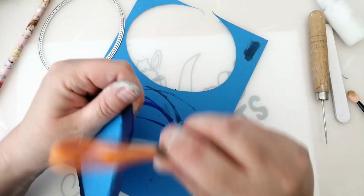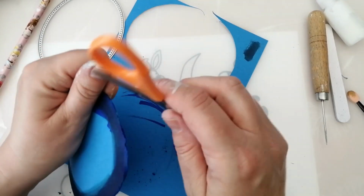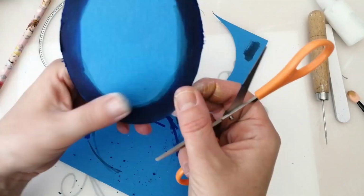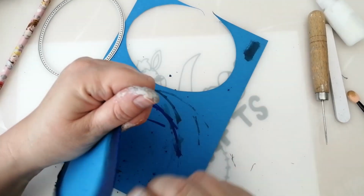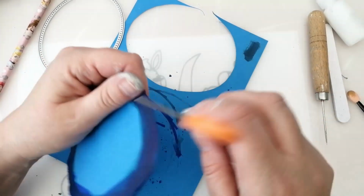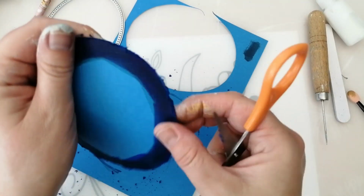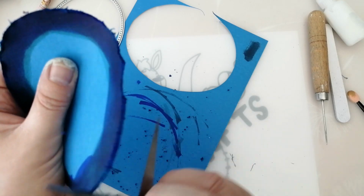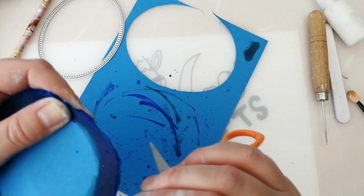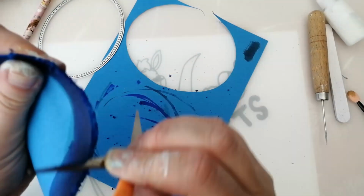And this is a good tip. I didn't have the next size up in these dies, so I couldn't do a perfect oval frame piece for the photo, even if I'd wanted to, because I don't have that die. So I've had to cut it by hand, and obviously you're never going to get such a perfect job by hand as you would if you'd got the die for it. But by distressing the edge, it takes away that sort of perfectness anyway. So the fact that you can't cut a perfect oval doesn't matter, because obviously it's not going to end up perfect when you're finished anyway.